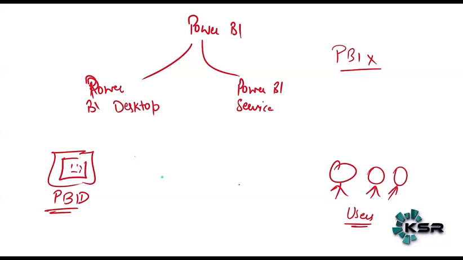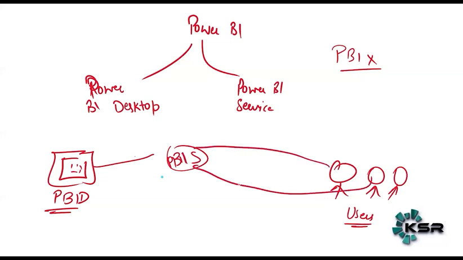Fine. So to overcome all these problems, we have Power BI service with us. Basically, the developer will develop the report in Power BI desktop, then push it to the cloud-based solution, that is Power BI service. Users will get access to Power BI service and they will be able to see the report. The moment the developer makes some changes in the desktop, they push the changes to Power BI service and it will be available to all users. And you can refresh the dataset with the help of Power BI service. You can have scheduled refresh, incremental refresh, and you can do a number of things in the Power BI service.